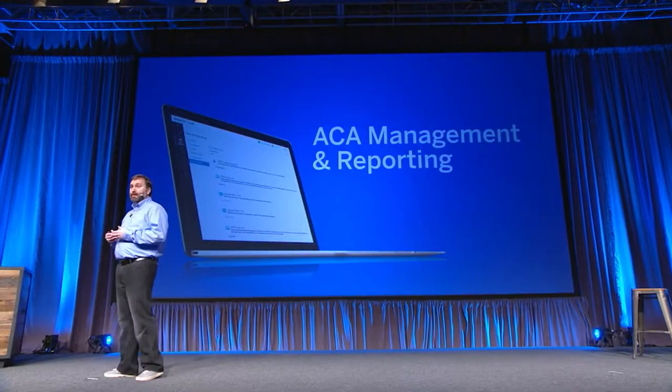So now let's shift gears and talk about what we know is on everyone's minds right now, which is ACA reporting and management. This is really a once-in-a-generation compliance concern that we're all working on right now. More than 300 million forms are being sent out as we speak, and will continue to be sent out this year. This is the first major new form in decades that we're sending to all employees, and we know that everyone has it on their minds, and we are your partners in this endeavor, and we've developed tools to drive efficiency in this process.